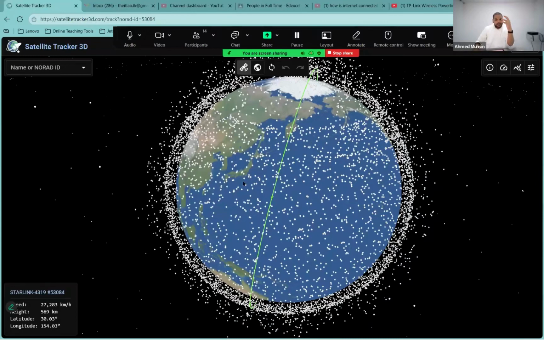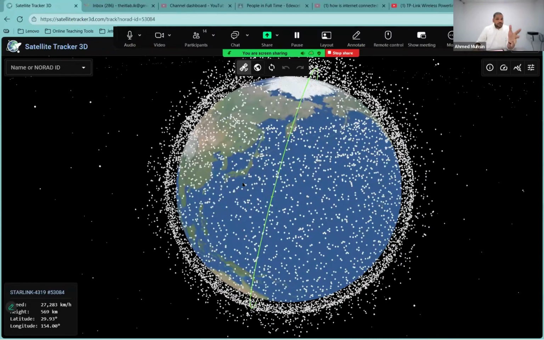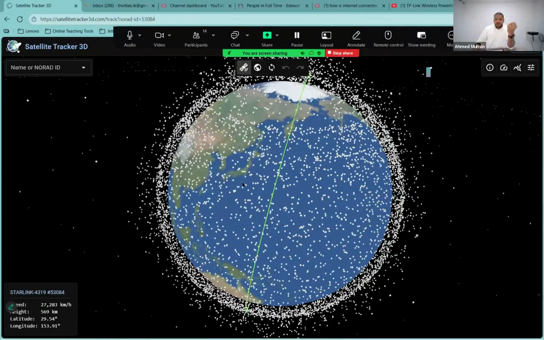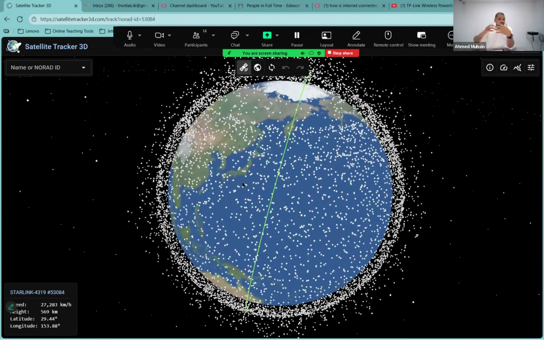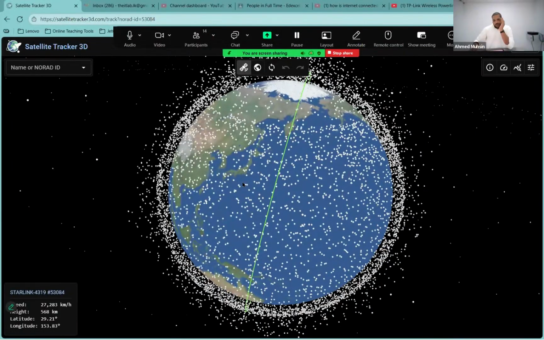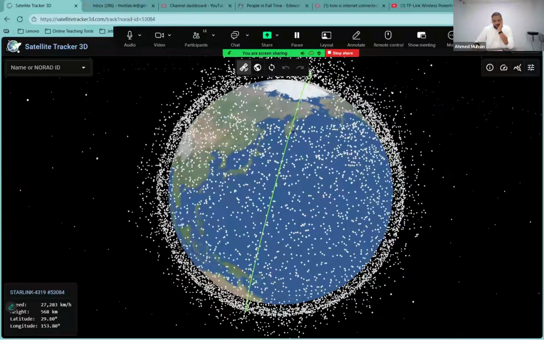And the majority of satellites, if I'm not mistaken, are owned by Starlink. Starlink is now putting out so many satellites. So that's how they are able to provide you with unlimited internet access. Okay. Can you guys read satellites now?